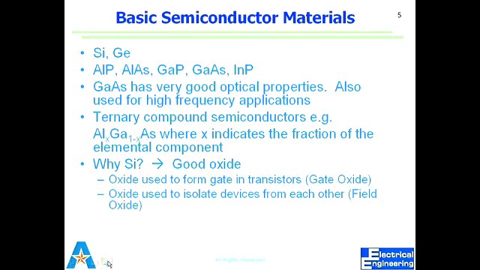So this is more fundamental. So we have silicon, germanium, and compounds such as aluminum phosphide, and the ternary compounds, where we have different fractions of elements that come together. Now, gallium arsenide has good optical properties, but something which we know now is why silicon has become the backbone of the whole semiconductor industry.